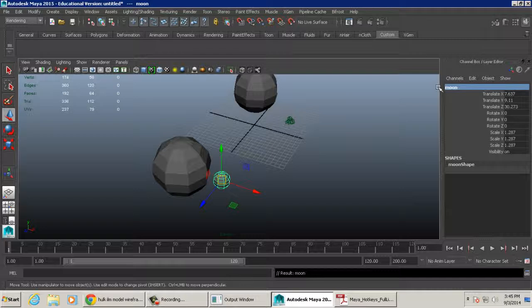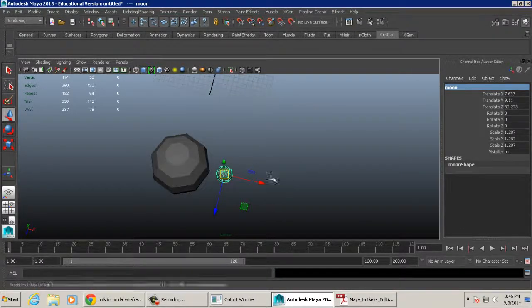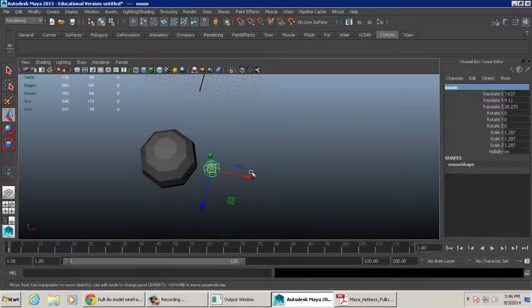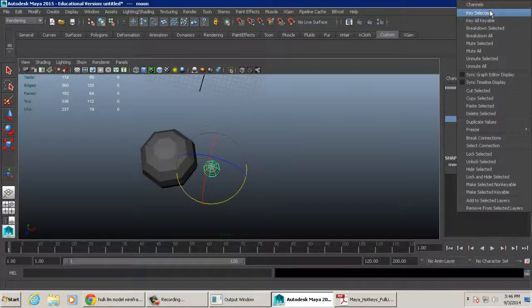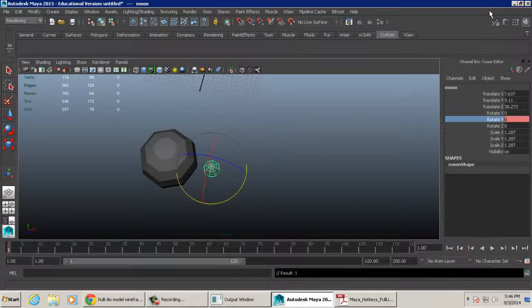All right, so what we're going to do is we're going to animate this moon. So if we look in the timeline, this little timeline at the bottom, you'll see that on mine, I have a little ticker here that's at 1. Everyone's, I'm assuming, is at 1 unless you messed it up. Is everyone's at 1? Good. Okay, so we're going to click on the rotate Y, because that rotate Y is how we spin around this way. I'm going to right click on the word rotate Y and go to key selected. Okay, so I'm setting a keyframe for that one object.